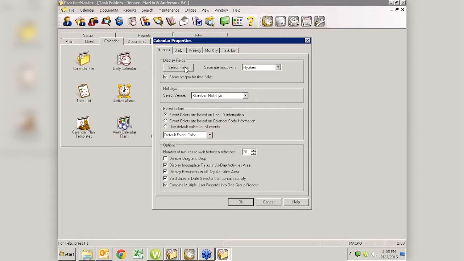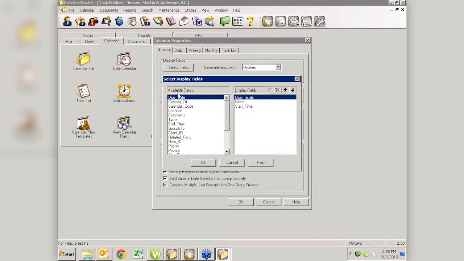You might be looking at it and you might just be seeing a description and maybe a start time, or maybe you're just seeing your initials and a description of the calendar entry. But there's a lot that you can change here. We can select fields, and any field that is available over here can be put over to be displayed, and you can rearrange these in any order that you want. So in our example here, we have the user initials, so whoever's calendar it is, the description, and a start time. Now, keep in mind, you can put over all of these fields if you want, but you only have a little box that you're showing information in, so you might not want to do that.